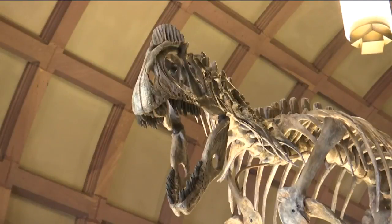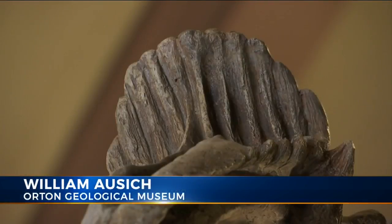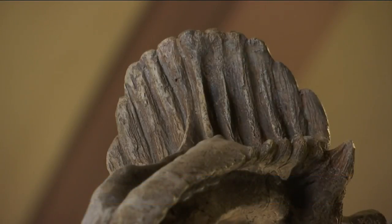If you want to know where the unofficial nickname Elvisaurus came from, you just have to look at the plate on the top of his head. Elvis comes from the little crest on top of its head, which is one of the unique aspects of this dinosaur. It looks like a hairdo of Elvis — that's why somebody gave it that little nickname.